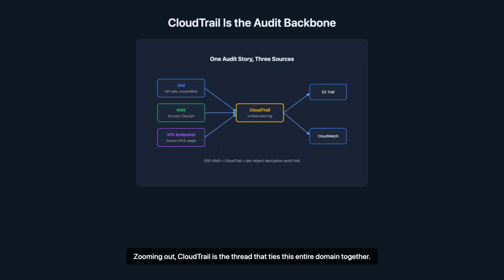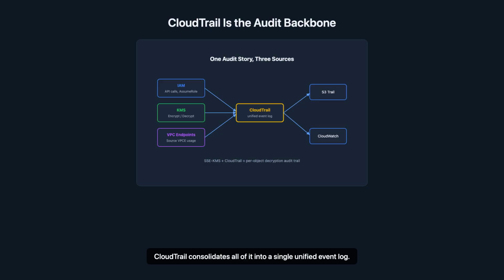Zooming out, CloudTrail is the thread that ties this entire domain together. Every IAM action flows into CloudTrail. Every KMS encrypt and decrypt call flows into CloudTrail. And VPC endpoint usage shows up there too, because the source VPC endpoint ID is recorded in the event.